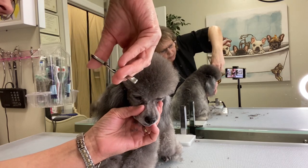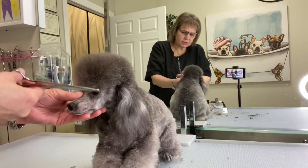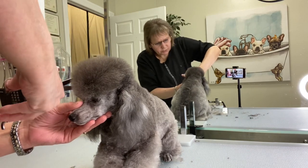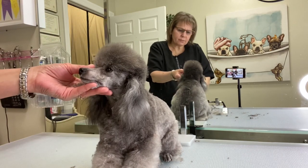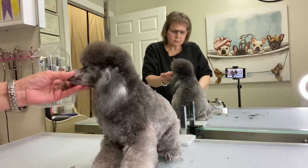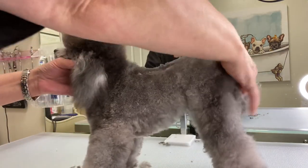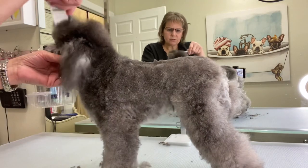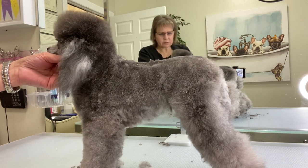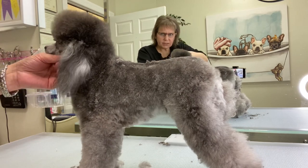And if a dog does have a pinched top knot, and I know it, I will do that with thinning shears instead. And I'm going to just bring the shape around. Good girl. And then I'll turn her sideways. Do this part. So by keeping my scissors angled out like this, it gives me this nice overhang.